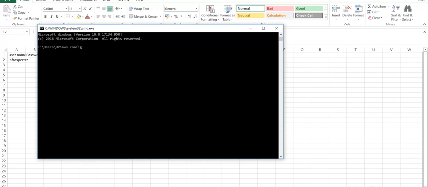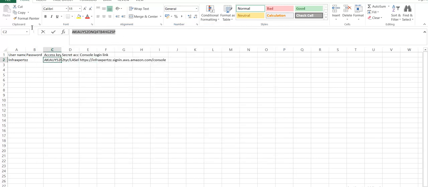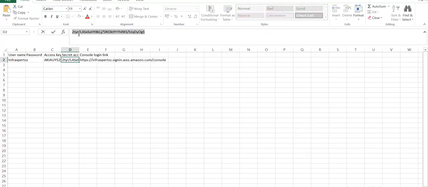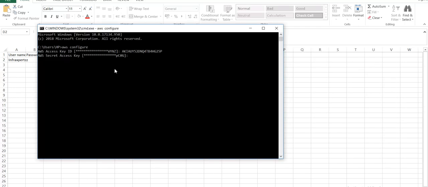Right now in here, let's give the access key, this is the access key, and this is the secret access key. Let's keep the region name as us-east-1, default output format JSON. And I fired this command, aws s3 ls. Since there are no buckets present right now, it's not showing anything.